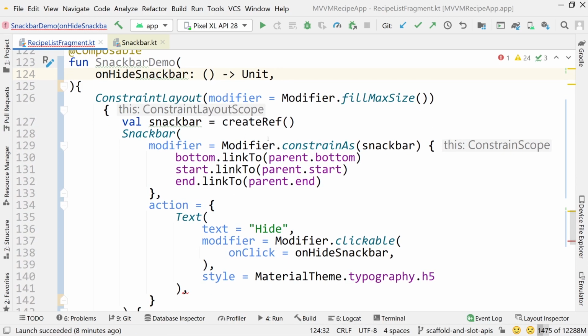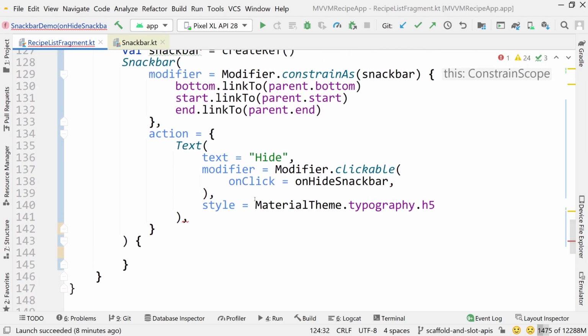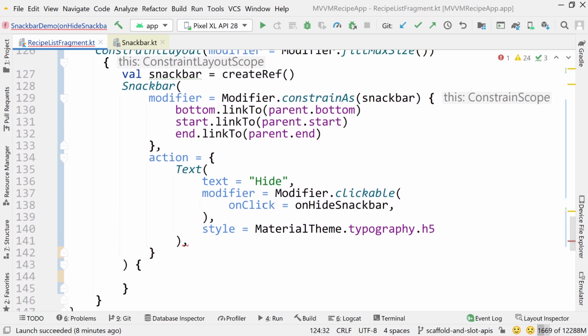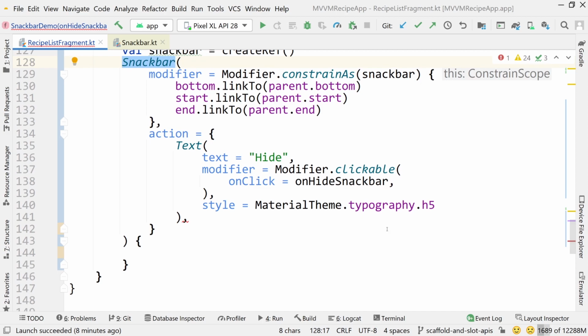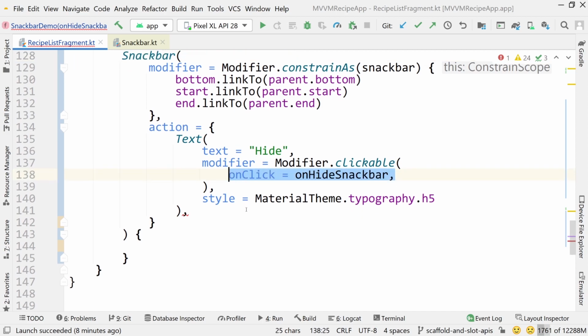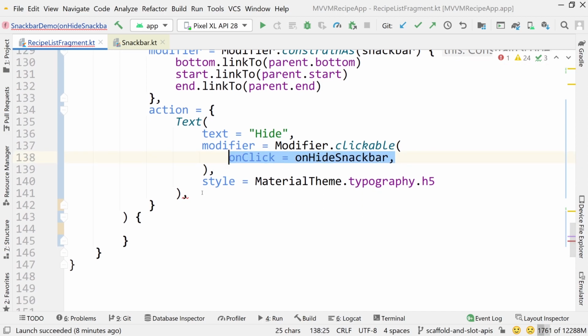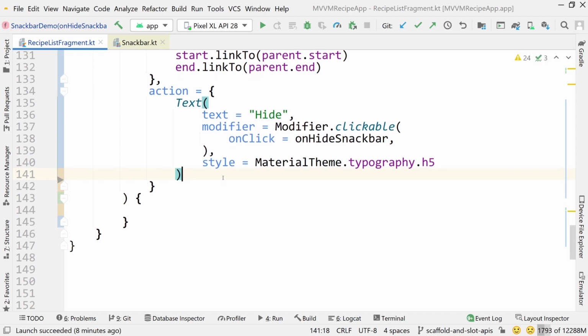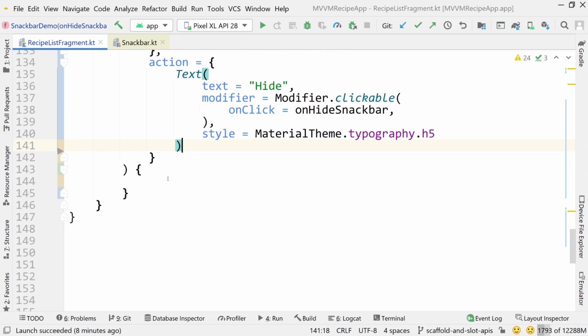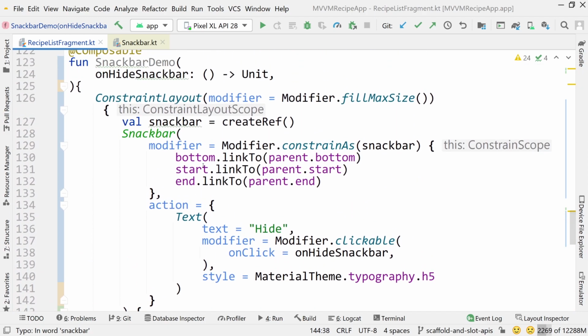All right, so I guess the downside of using these snack bars, in my opinion, or using the basic snack bar, is that you have to build everything yourself. So you have to add the action, you have to add an onClick to hide it. Basically, everything you have to do yourself, and nothing is pre-built, not even the animation, which you'll see later. So now inside of the snack bar itself, I'm just going to add some text and just say, hey, look, a snack bar. So that's our very, very simple snack bar.